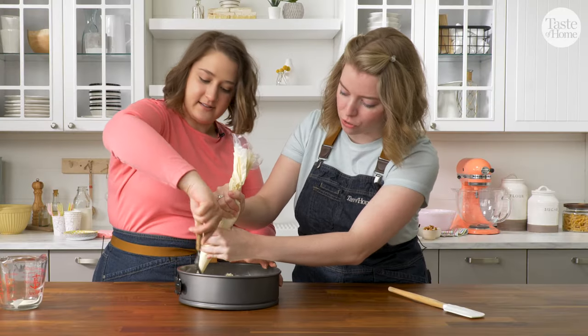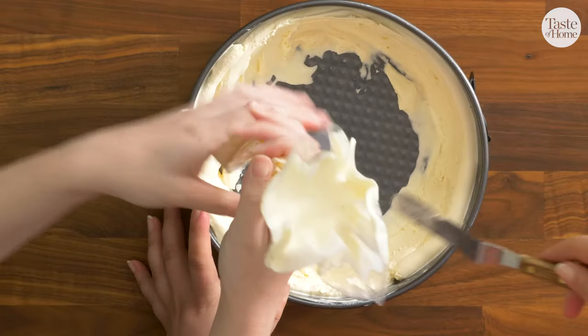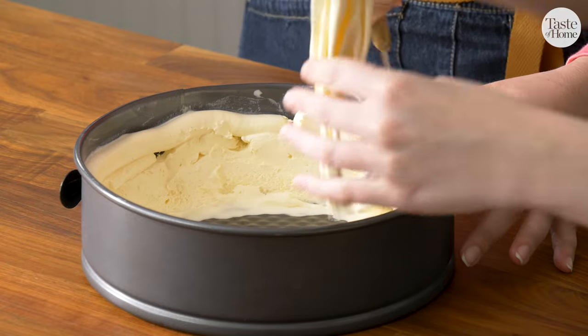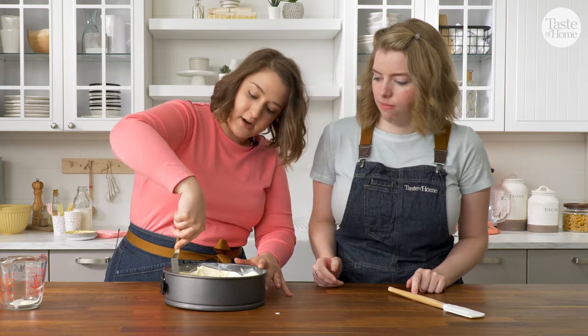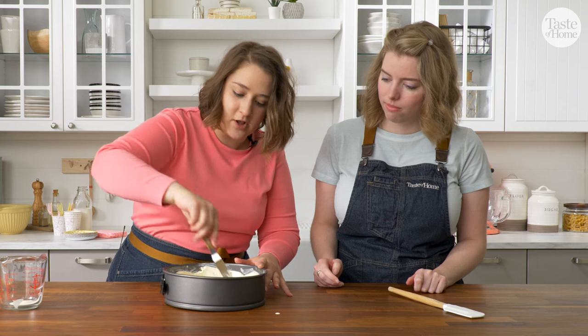This is good because we don't want it to be too melty. This is another reason why we got the pan so cold — keeping it in the freezer will help your ice cream not melt as we are forming this rim. You can always throw it back in the freezer too. We'll pop it back in the freezer and then give it another reshaping just to get it all smoothed out.